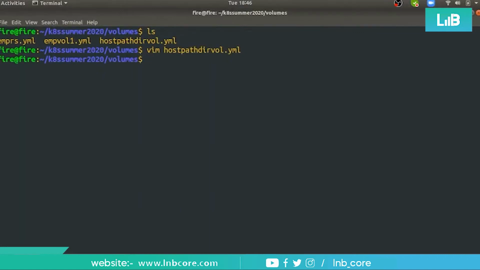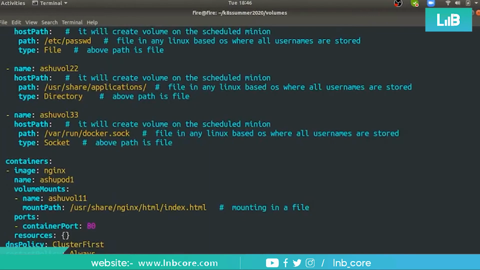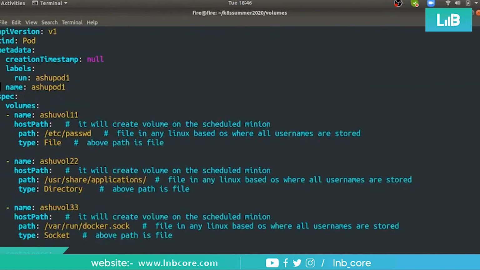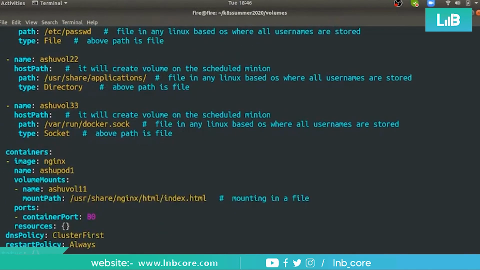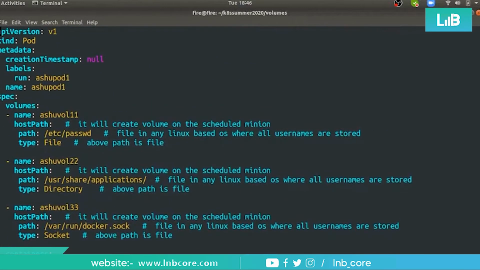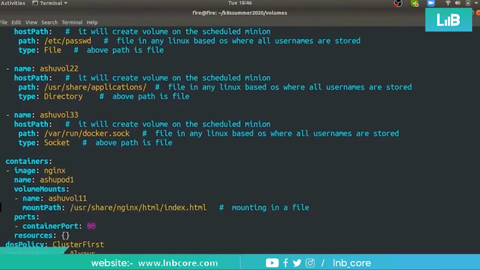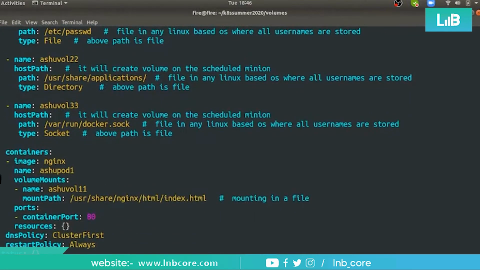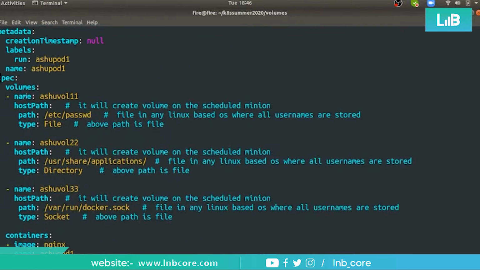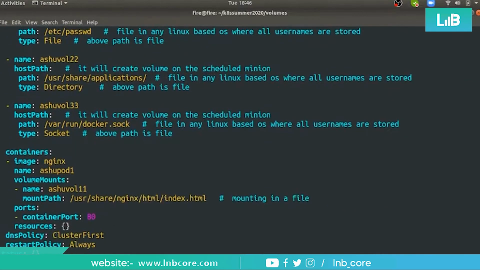Okay, so if you see this file without the knowledge of Kubernetes, you think what the hell is going on here. Just show this file to some of your friends who don't know anything about Kubernetes. He will think, oh no, I'm not going to learn that technology. But if you understand it, it's really quite simple, I mean, simple and easy.